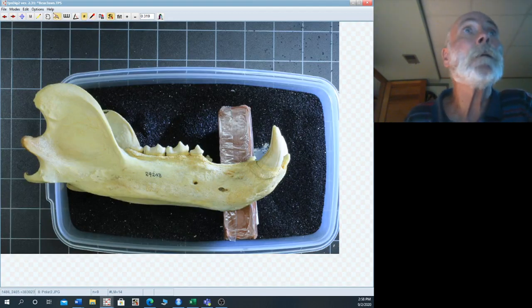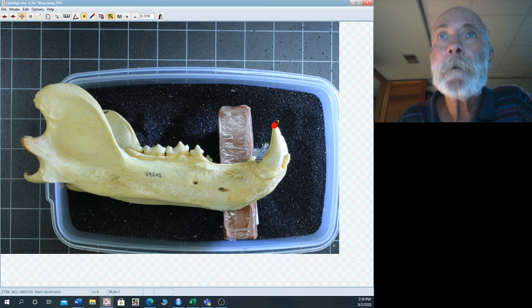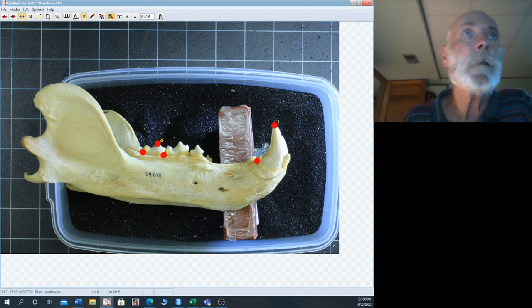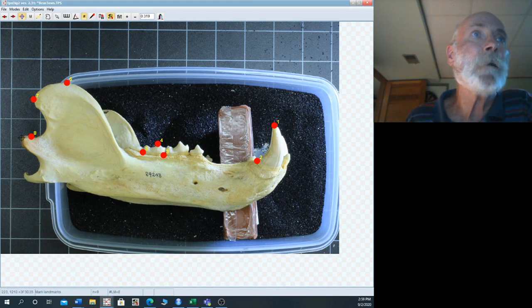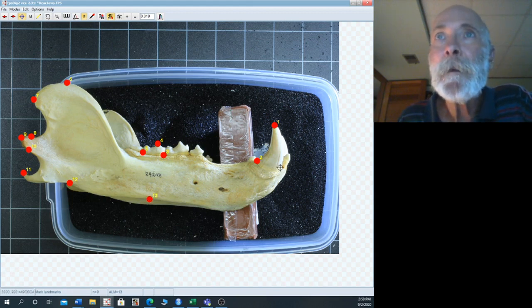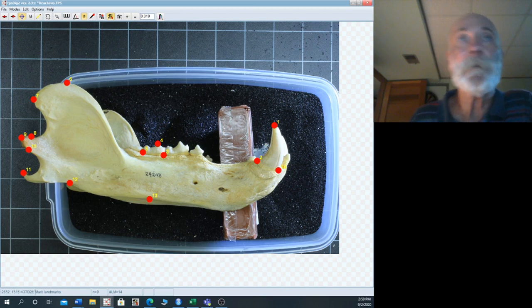Okay, so let's just scoot right on through these few remaining dentaries. It is interesting when you go to a museum and you get a chance to work on specimens like this, the names that pop up. I've been fortunate enough to work in museums where I've been able to handle specimens that were put up by Charles Darwin, by a lot of the really big names in invertebrate biology and so on. It gives you sort of an interesting perspective.